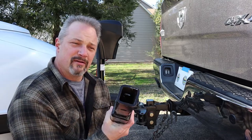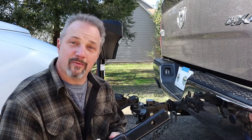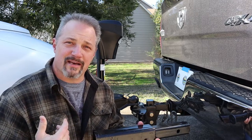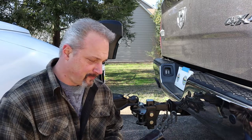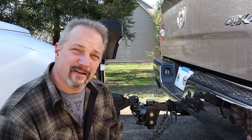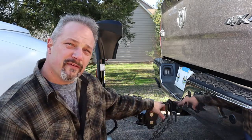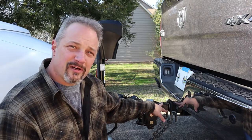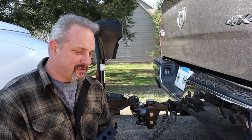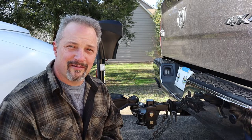This particular extension is hollow tubed, though they do make them solid. I don't think I would use this for anything more than a small trailer or cargo trailer, or as I've used it before, just to extend out for a bike carrier and that sort of thing. So that style of extension is not going to work in our application. What I did find was that you can change out the whole shank for this hitch — the standard one is 12 inches, and this new one is 18 inches. That extra six inches should be enough to drop the tailgate, so I'm going to swap it out and see what happens.